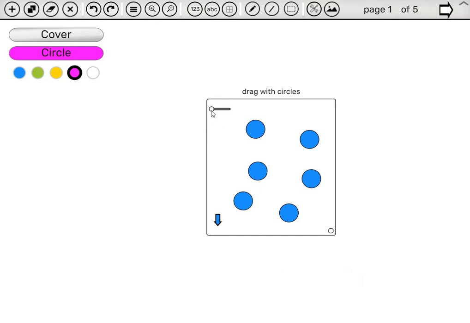Let's hide the 6 circles again, and this time we'll click the arrow. When we click it, one of the circles comes out. And let's click it again. And now we ask, how many circles are under the cover now? So this time, the students have to count backwards. After we hear their answers, we expose the remaining circles.